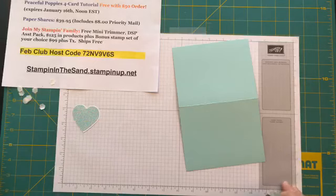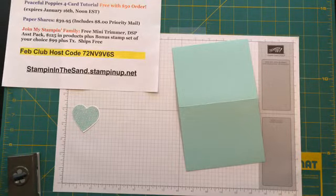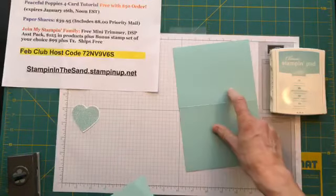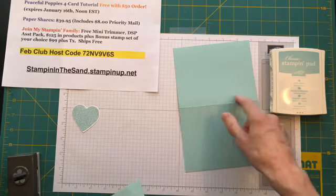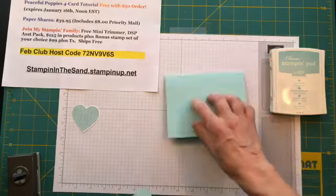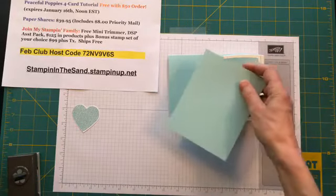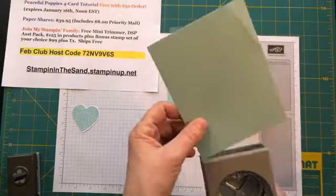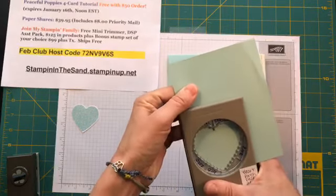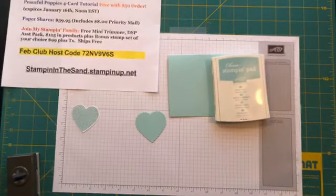So we have our heart. And then I need a scrap. I need my Pool Party ink. I've got my Pool Party cardstock. And again, it's 8.5 by 5.5, scored at 4 1/4, the same as before. Got my Pool Party ink. I have a Pool Party scrap. And I need to punch one of my Scalloped Hearts from my scrap.